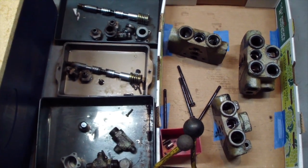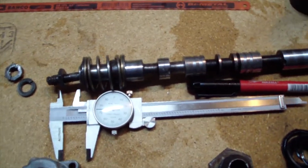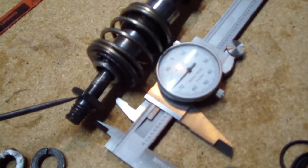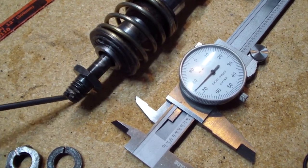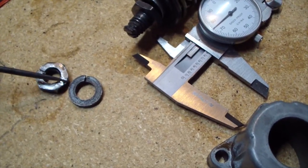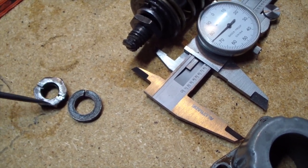The valve is now in pieces. And I found several problems, however they're very easy to fix. One of which, I believe this valve was rebuilt before, or when they put it together originally they did a very bad job. This thread over here was damaged, and I had to use this hacksaw blade to cut a groove so I could use the screwdriver to hold it to take it apart.